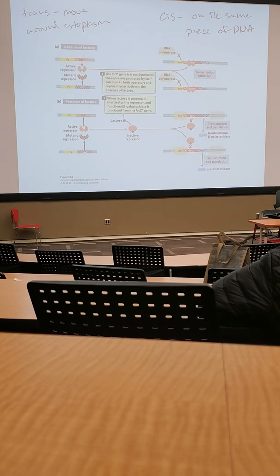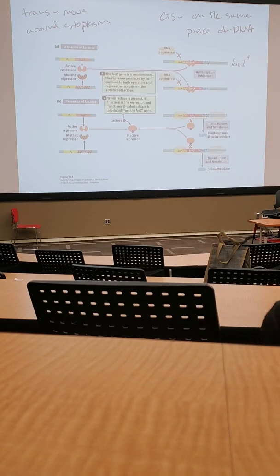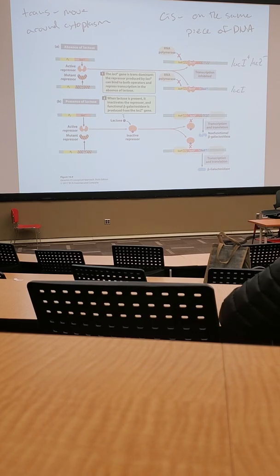So here is the full genotype that we just wrote out. We wrote lacI plus and lacZ minus. So this is the genotype of this strand of DNA. And this is our other genotype, lacI minus, lacZ plus. Because those repressors are just transcribed, translated, and are in the cytoplasm, they can interact with either piece of DNA. So we maintain negative repressible.